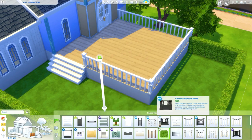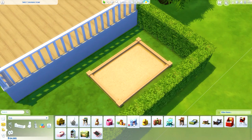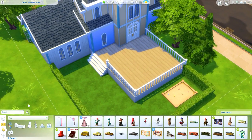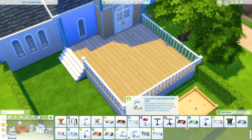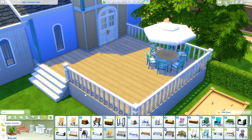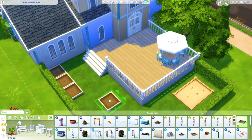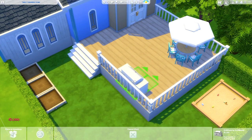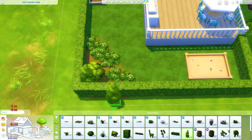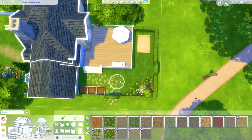Moving on to the garden — I wanted to have a little sand pit for the child, I thought that was so cute. There really isn't a lot for toddlers to do in the garden; it's not like they can go on the monkey bars or anything. The description did mention an outdoor play area, so I thought something like that was pretty good.